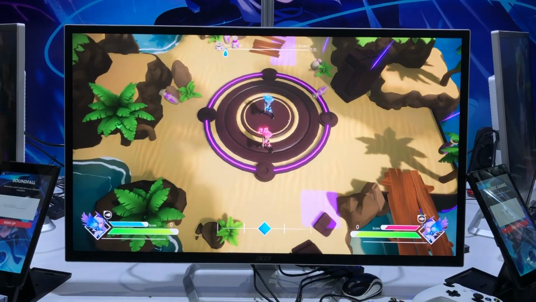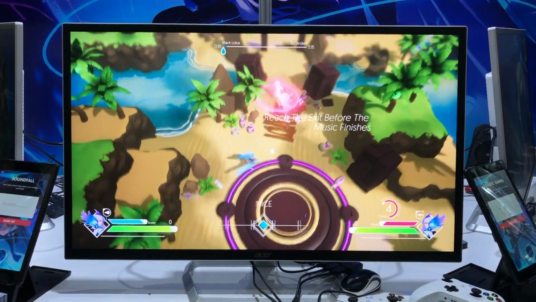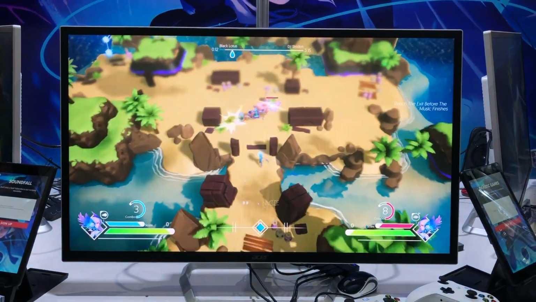How big is the range for when you have to hit that beat? For example, if you're not very good at hitting beats, is it really tricky? We're pretty generous with what we consider on beat. We'll probably continue tuning that throughout development based on feedback, now that we're really exposing it to a lot of people here at PAX. But we leave it pretty generous because there's a lot going on in the game. You're not just trying to hit the beat. You're trying to avoid attacks, you're trying to attack enemies, you might be trying to solve puzzles. So you're multitasking a lot.